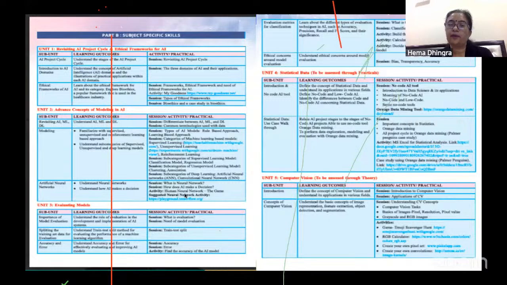So in each chapter, there are a few portions which are clearly demarcated as to be included in the theory, and a few which are done only for practicals. No link for class 12th as such. As I said, I'm working on that. In another 5-10 days, that will be out. So, of course, then you can take that.